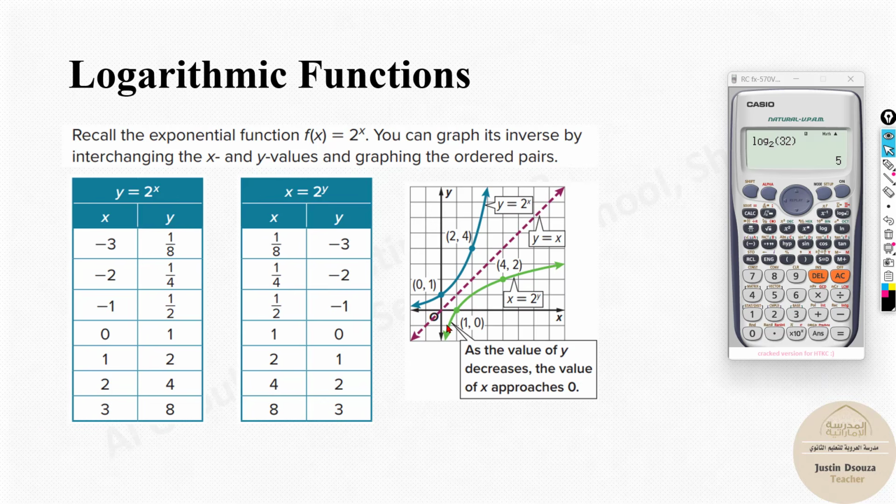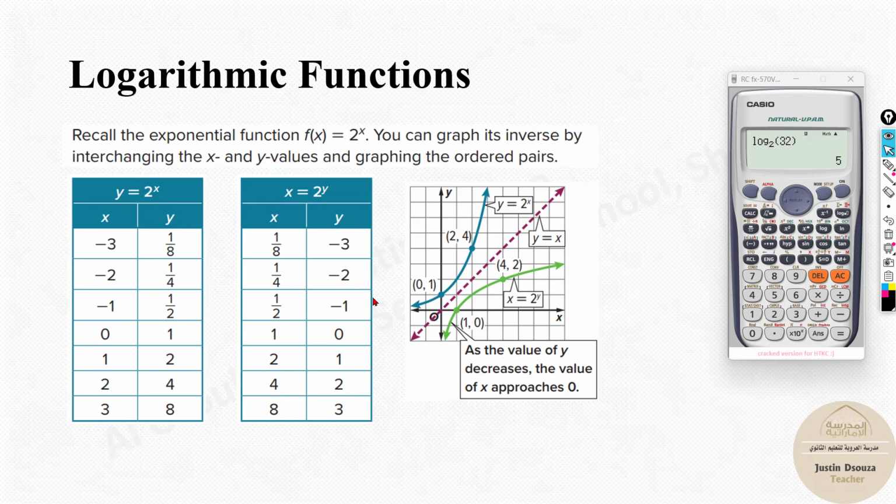Now this is the logarithmic graph, and this is the exponential graph. This is basically the inverse of the exponential. The 45-degree line always demarcates inverse functions. Imagine we take the point 0, 1. Here it's 0, 1; over here it will be 1, 0. These are the two points. Other points, for example 1, 2: over here it will be 2, 1. It's just inverted altogether. This is how we get the graph of the log function.